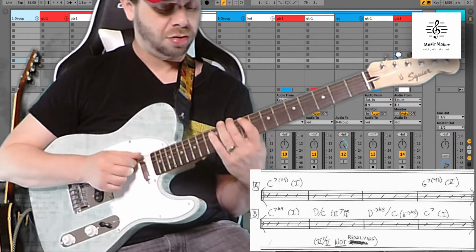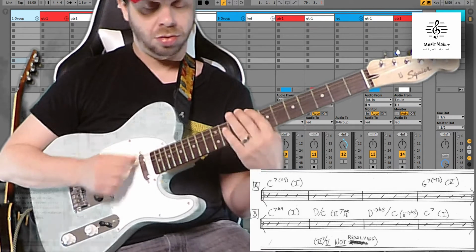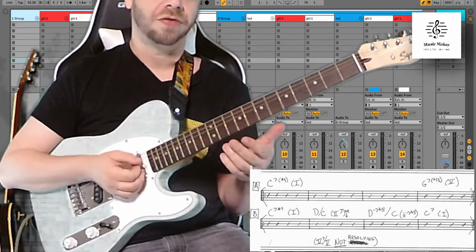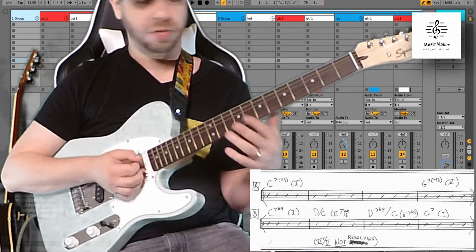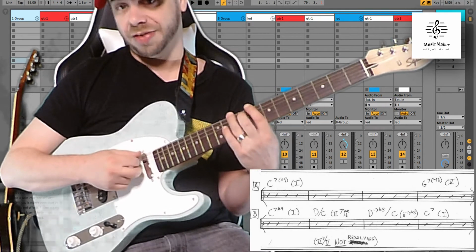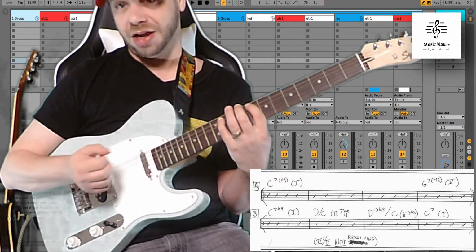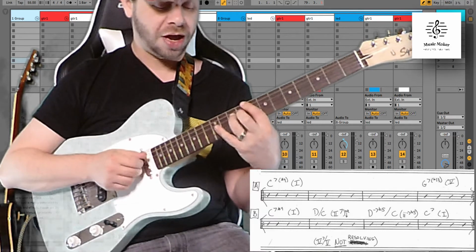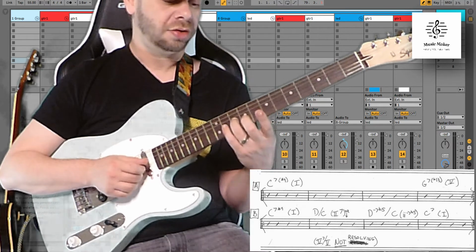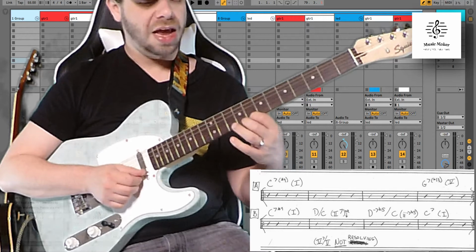Then same chord but minor 7 flat 5. So we're going to flat the 5th, flat the 3rd. So it's going to be the same thing. So there's your 7th, fret 8, fret 10, fret 8, fret 11, the A string, 10, 12 again, 10 on the 3rd string, 9 on the B string, 8 on the E string.